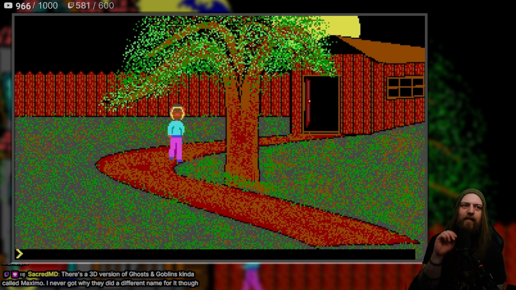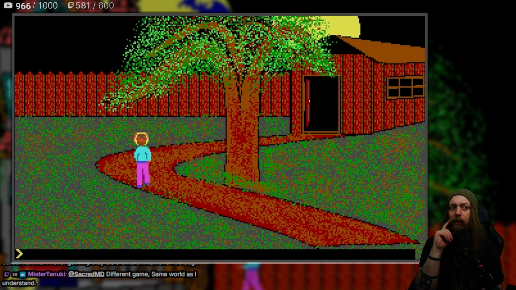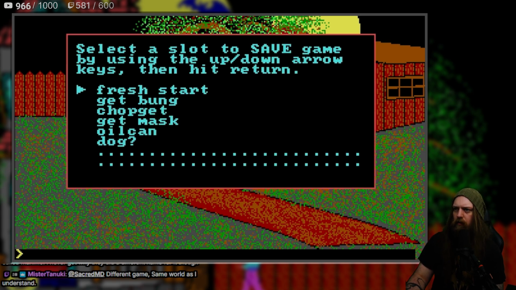There's a 3D version of Ghosts and Goblins, kinda, called Maximo. Same world, different game. Right.